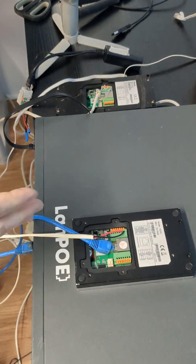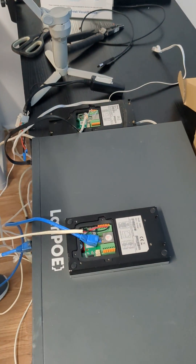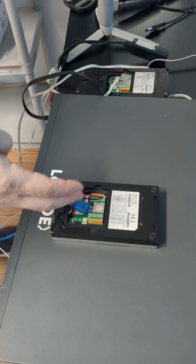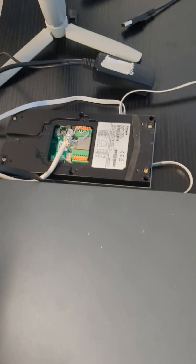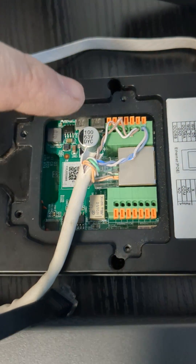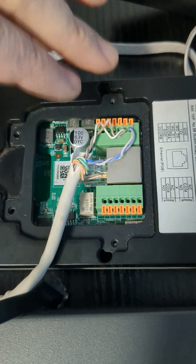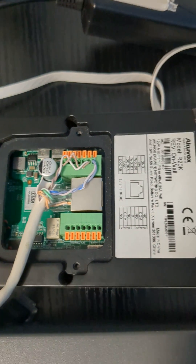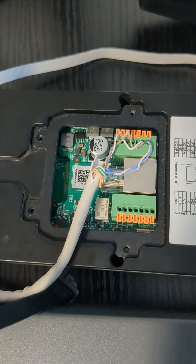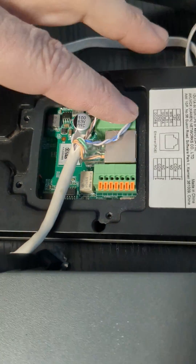In a situation where you cannot run another cable, what you could do is one of two things. Option A: on the Cat5 cable, you could use the orange and green pairs the way they are, and you would separate and break out the blue and the brown pairs. Once you put the blue and the brown pairs out, you're able to bring the 12 volts over that. Again, this is not the way I recommend from the beginning, but this is around a 1-amp adapter. Going over that should be more than fine.